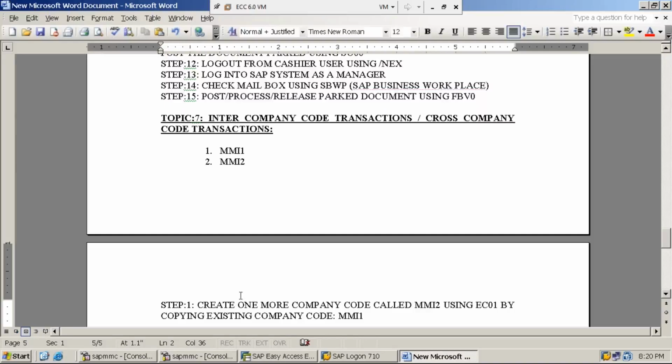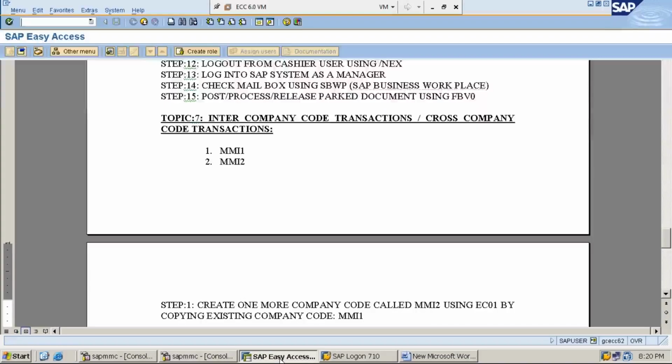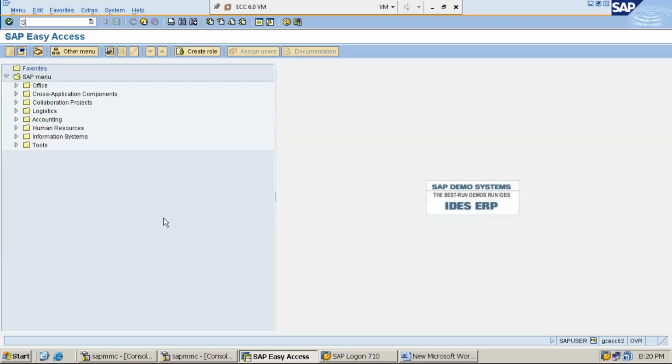Please take down the path. It's SAP Easy Access. Enter SPRO in the command box.